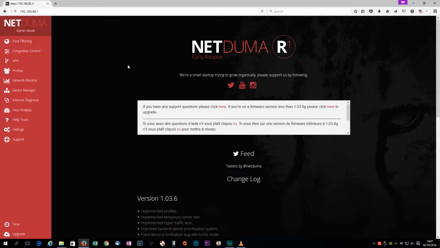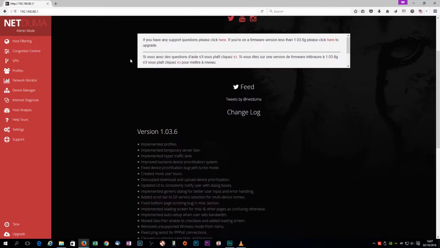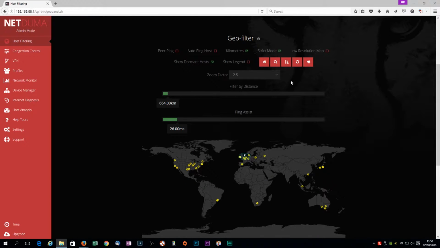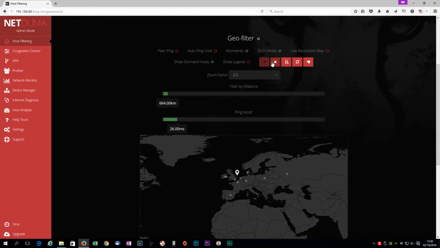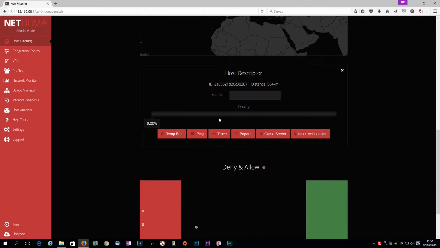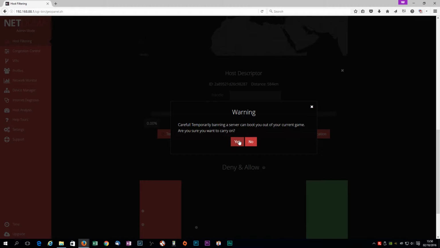So yes, it's 1.036. One of the fundamental things they introduced was being able to temporarily ban a server. So here you go, you can see that I've got this loaded up, I've got all my servers. Now yes, I'm a community tester, so you won't see all these yellow circles, but normally you're zoomed into your area, you'll see the largest circle, that's the host, and if it's a deadie, when you click on it and scroll down, you'll see the temp ban button available to you to click on, which is great. That's how you know it's a dedicated game server.